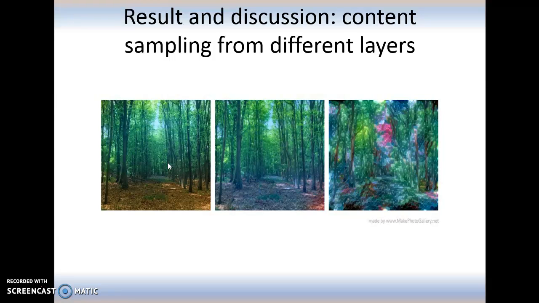When we extract the content from the first convolutional group, the output image is heavily blurred, and we have a serious loss of information in the content image, although the style seems to be expressed much stronger. When the content layer is extracted from the third convolutional group, we seem to reach a balance between transferring the style and preserving the content information.